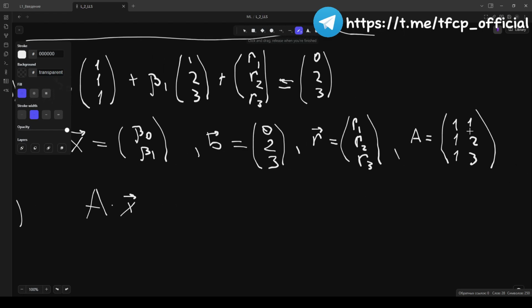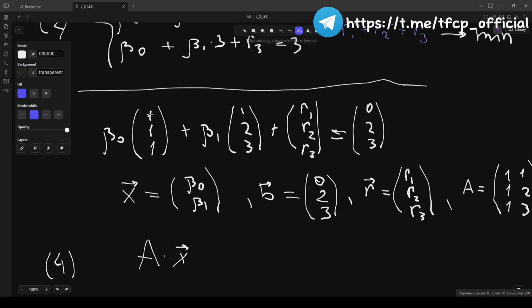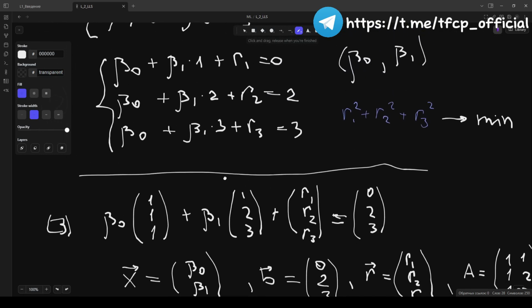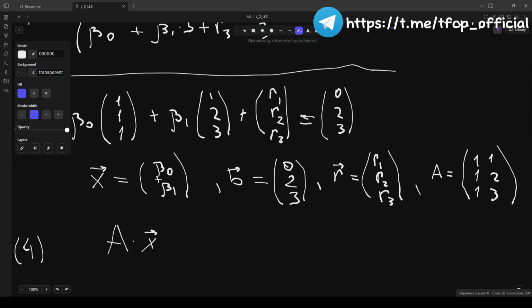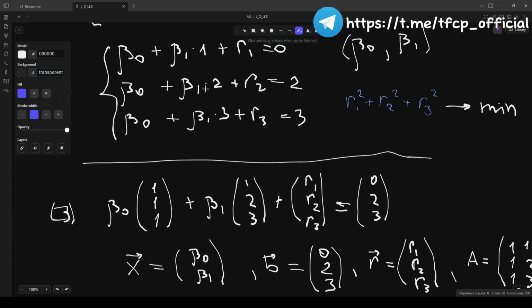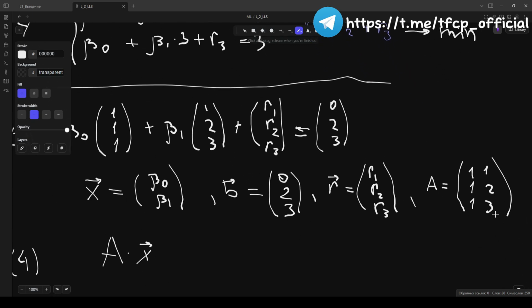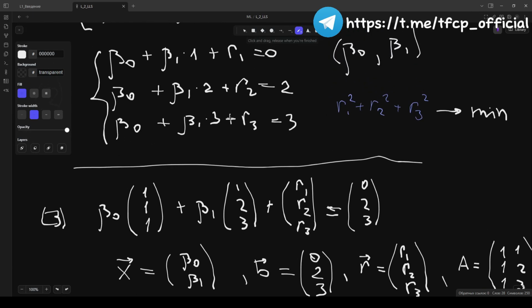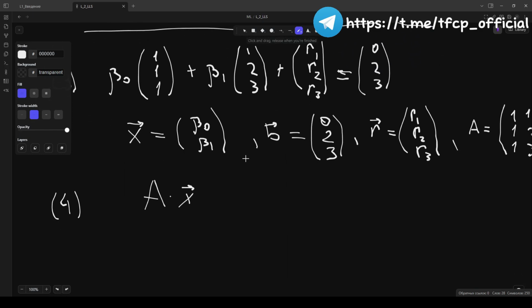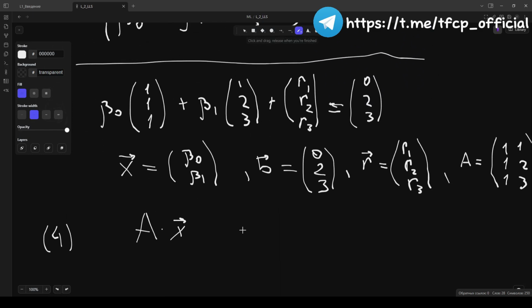That is, I multiply the row by the column. I get v0 plus v1. Then I multiply the second row, 1, 2, by the column. I get 1 v0 plus 2 v1. Then I multiply the third row by the column. It turns out to be v0 plus 3 v1, as expected, so everything is fair here. We wrote this part as Ax in the equation. Next, adding vector r equals vector b, respectively.